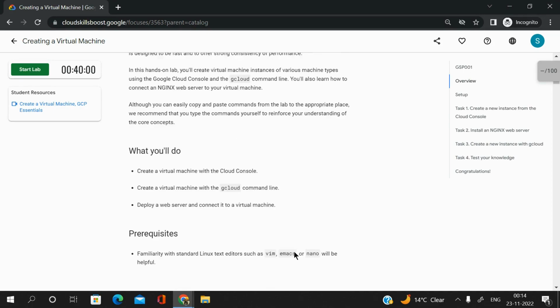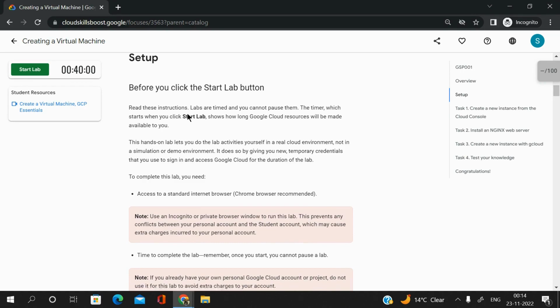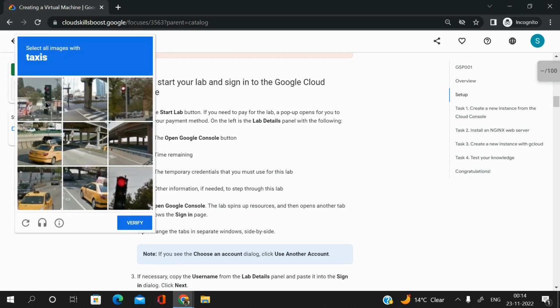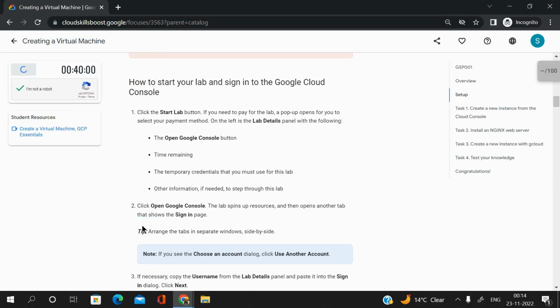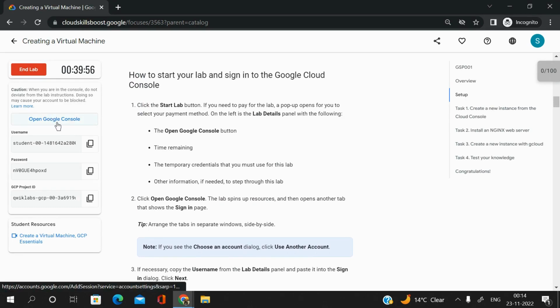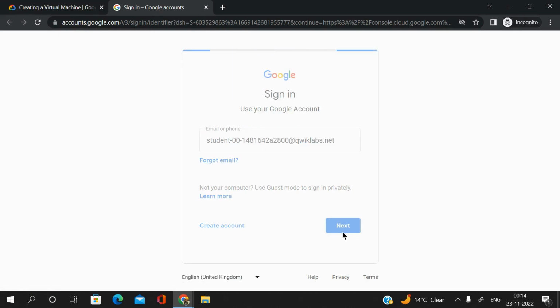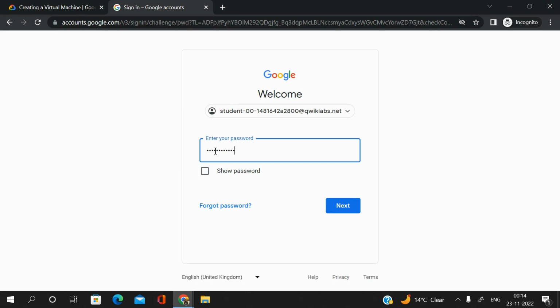Okay. Moving forward, firstly we have to set up the lab. According to the instructions, click on Start Lab, then click on I am not a robot. Now click on Open Google Console, click on Next, then copy this password and paste it over here.